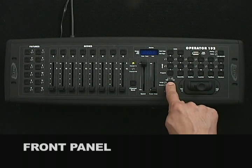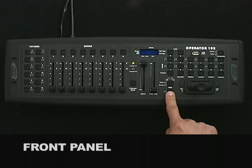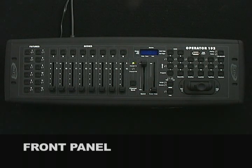This is a multifunction button. It is used when assigning the joystick and activating the crossfade setting. The find button affects the way the joystick operates. When the find button is selected, adjustments made to the joystick will increment and decrement in the smallest possible values.